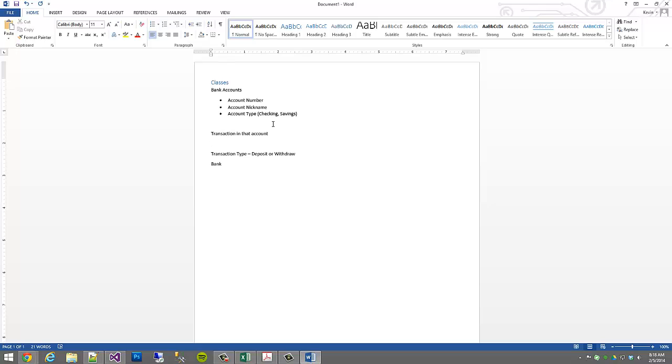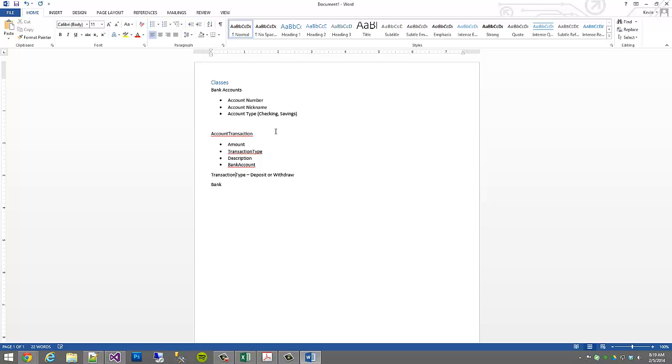Then the transaction for the account, and maybe we'll change this to be more concise, so maybe we'll call this the account transaction. The account transaction will have an amount, so that'll be the amount of the transaction. Transaction type, which we have down here as deposit or withdrawal. A description. We'll want to know what bank account this transaction is linked to. And so we'll track that kind of information.